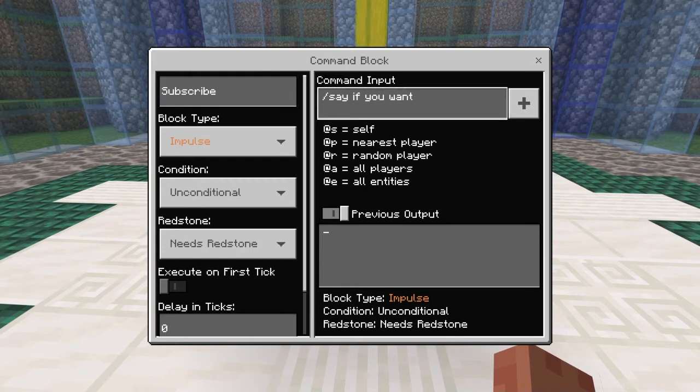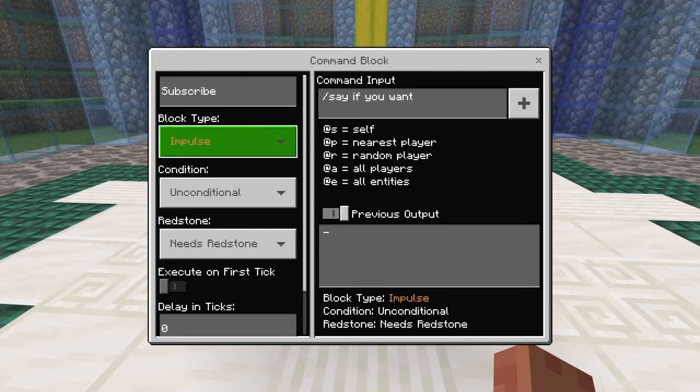And now we're going to move on from the command block input, which is self-explanatory, because that's where you put all the commands that you're going to do in there, to the output. Output is just what happens after the command. If there's a problem, it's going to display it there. If it worked correctly, it's going to put it there. And I don't know why there's an off and on switch, just leave it on. It doesn't change it if you turn it off.